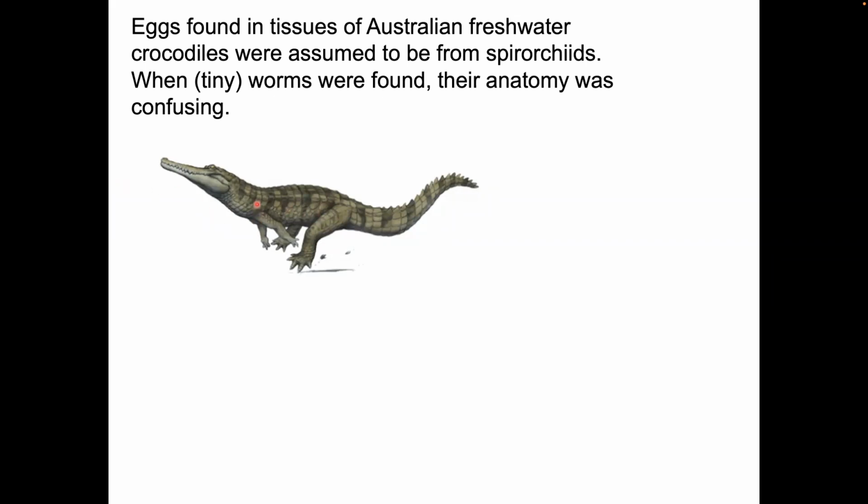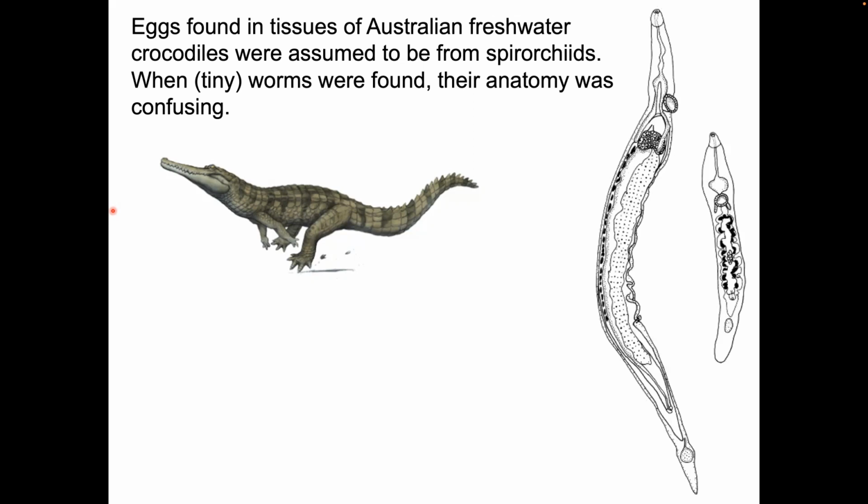That's a freshwater crocodile. They can move very fast if they want to. They're generally not dangerous to humans. They're much more finely built, much narrower in the body, and they're quite shy. So I once went swimming in a pool where I knew there were 40 freshwater crocodiles because we'd already caught them and released them. And the crocodiles stay out of your way. They're quite harmless. The saltwater crocodile, of course, is a completely different matter. Don't swim with those. But in these freshwater crocodiles, we found these tiny worms.